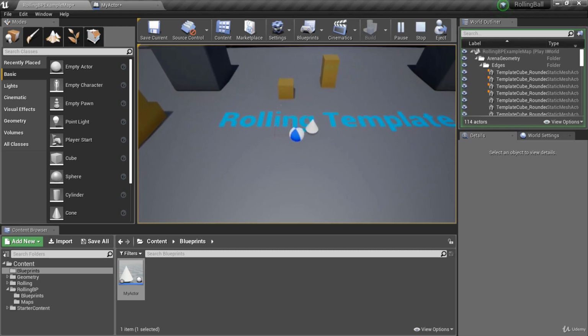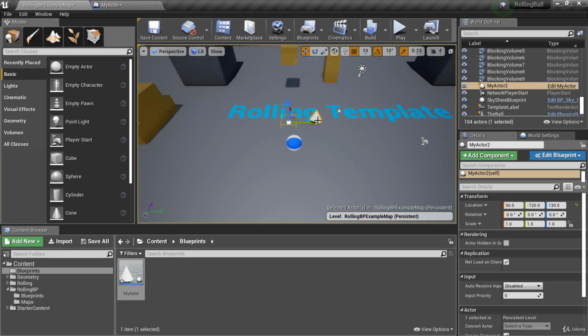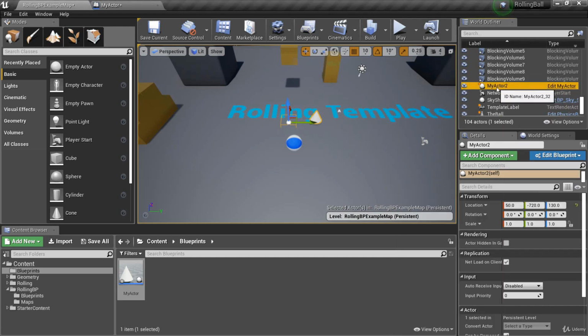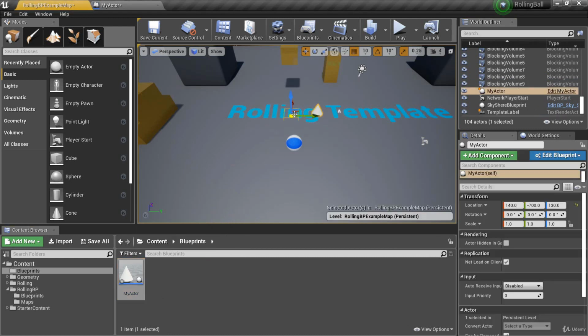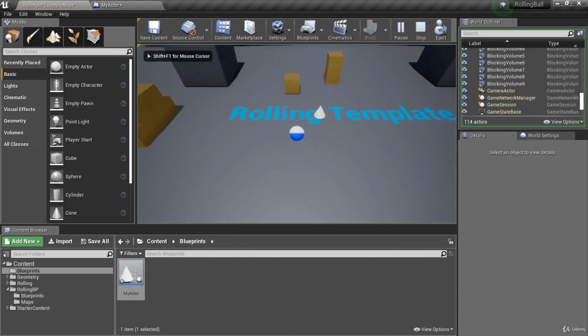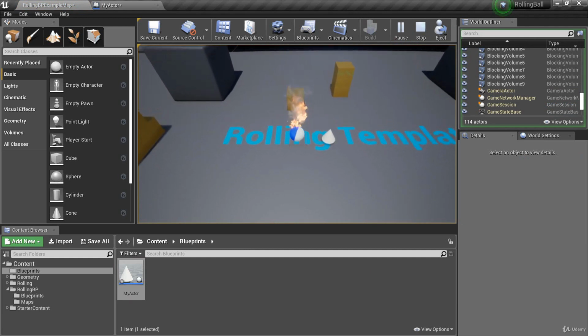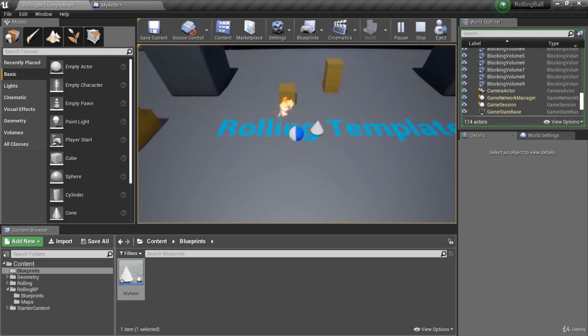So if I go ahead and hit escape and take this actor here and right click on it, we can, let's see, I'm looking for delete, but I'm not seeing it. So I can just click it and hit the delete button. So I just deleted it. Now I can drag in a new My Actor and hit play, and hopefully it's updated now. It looks like it's possible that it actually was spawning in the correct location.